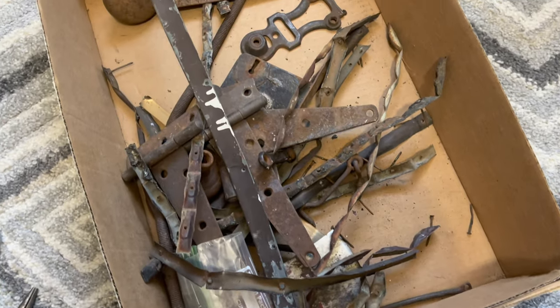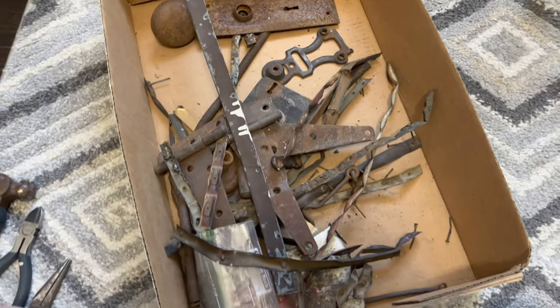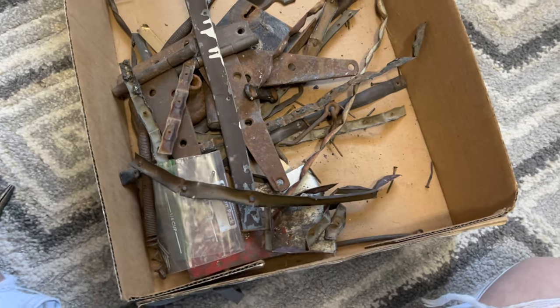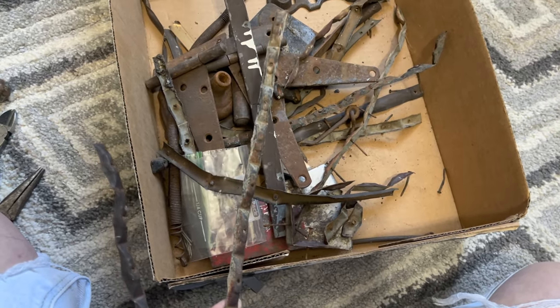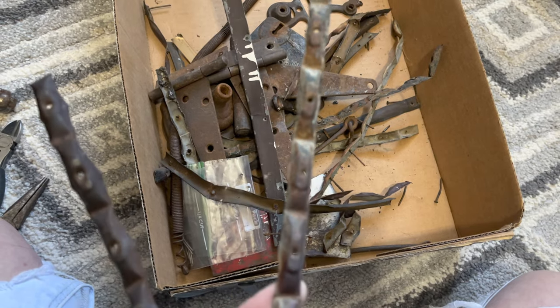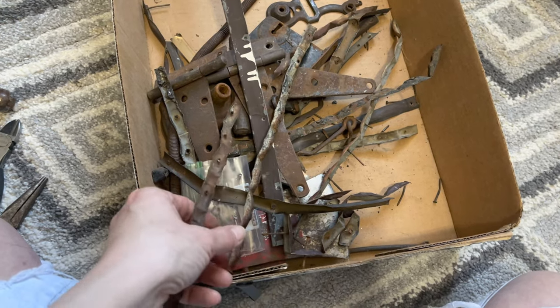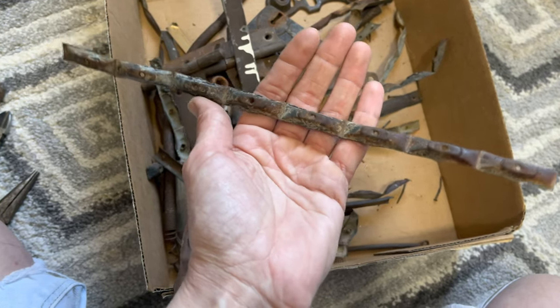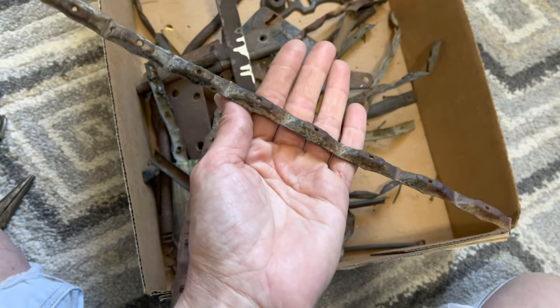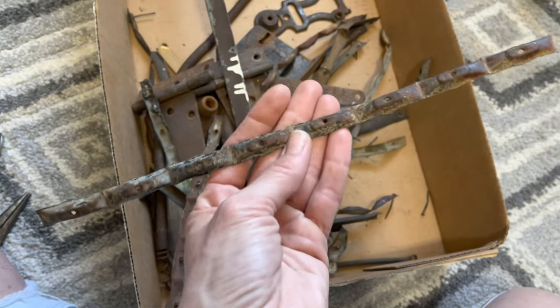Here it is — an amazing box full of some metal pieces I've collected over the past year. Funny story: Chad thought one day that this was a box of trash I was gathering up for him as we were cleaning out the garage, and he was going to throw it away for me. And all I had to do was give him a look, and he realized that he had made a mistake and hasn't suggested anything like that since.